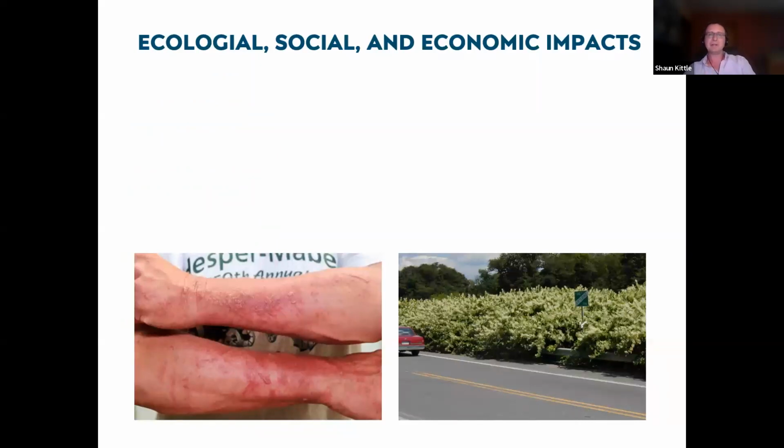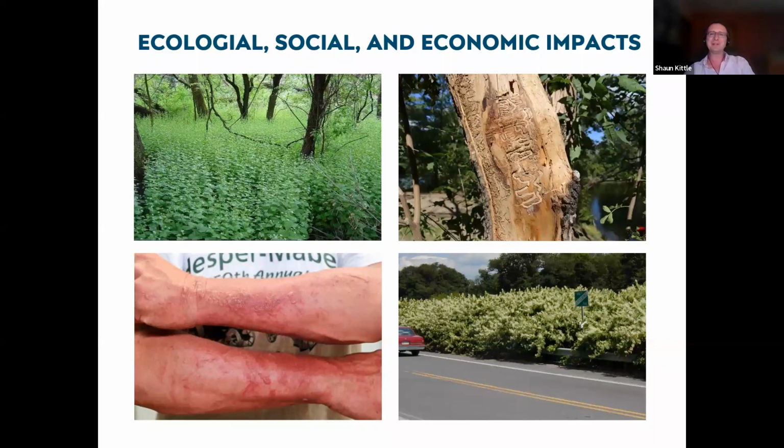So lastly, I'm going to give, two photos didn't show up there. Lastly, I'm going to give a couple of the ecological, social, and economic impacts invasive species can have on a region before handing it over to Becca. And it looks like our last two photos showed up. They were in the waiting room, so they're with us now.